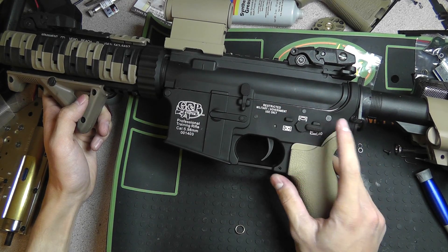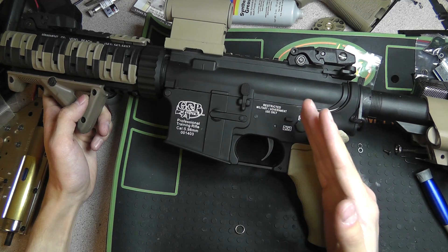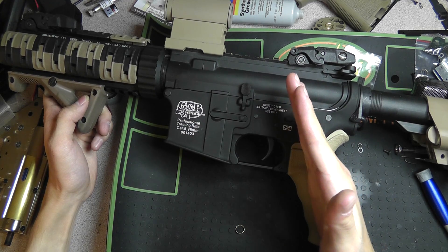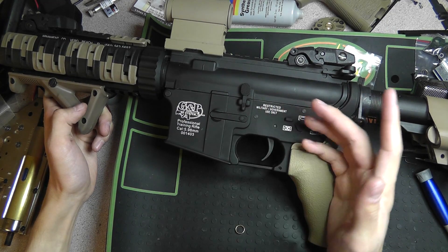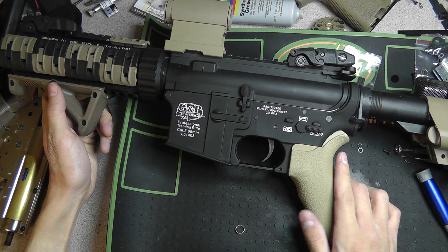With the MOE grips, I noticed it's always just a little bit screechy and my motors warm up a little bit quicker. I've been told it's because the way the MOE grips are designed with the motor angle — it's actually at a slight angle, so no matter how perfectly you shim everything else, the MOE grip is going to cause misalignment and create heat. So I'm going to avoid using those and start using these LMT style grips.